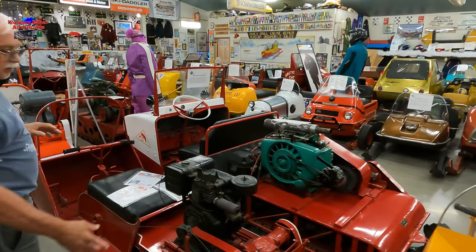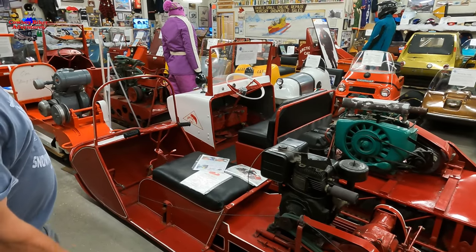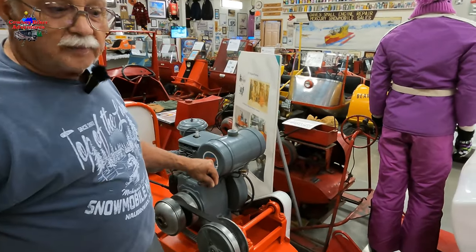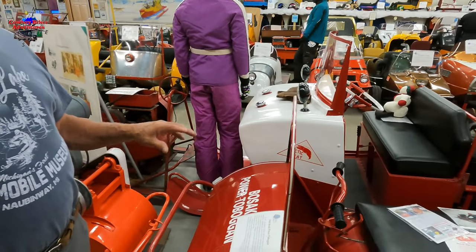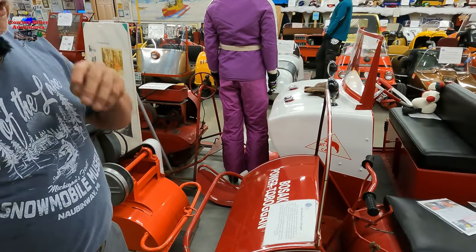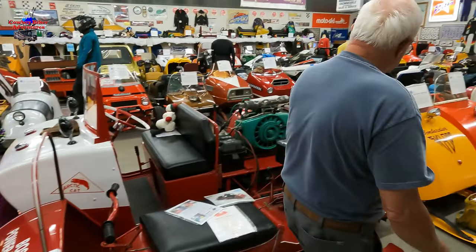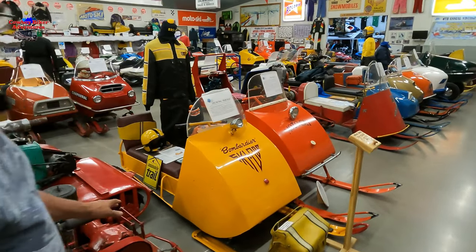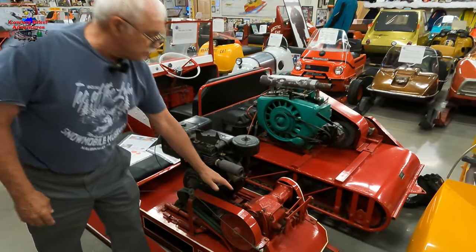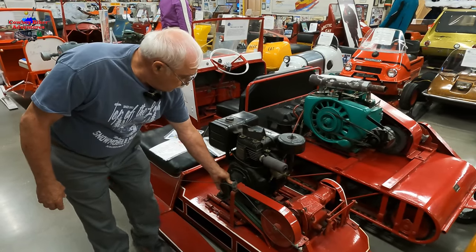This is called a Bombardier Power Toboggan. The unique thing about that, all snowmobiles have centrifugal clutches. And here's what a centrifugal clutch is. The faster the motor turns, the belt tightens up and it goes. The Bozak Power Toboggan was made east of Winnipeg in Broken Head. It's a little town, been there. But this one has a GM transmission on it. Some he would put Ford transmissions. He'd go to a salvage yard, junkyard, and whatever transmissions he would get. This has got the GM 3-speed on a column. He also used the Ford, but it's got two V-belts and pulleys.